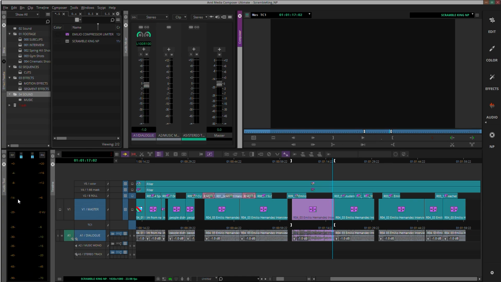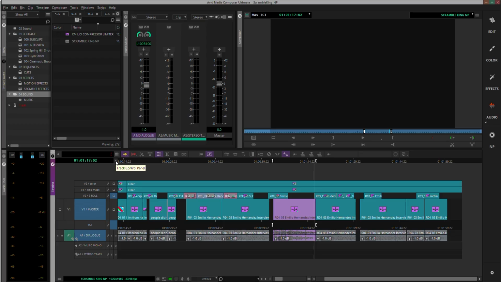So like most people, when Emilio talks, he starts out loud and then he starts getting quieter. He starts at around a -8, but then he goes to -14, even lower at times. So we need to change that. What we're going to do is we're going to put a plugin in.